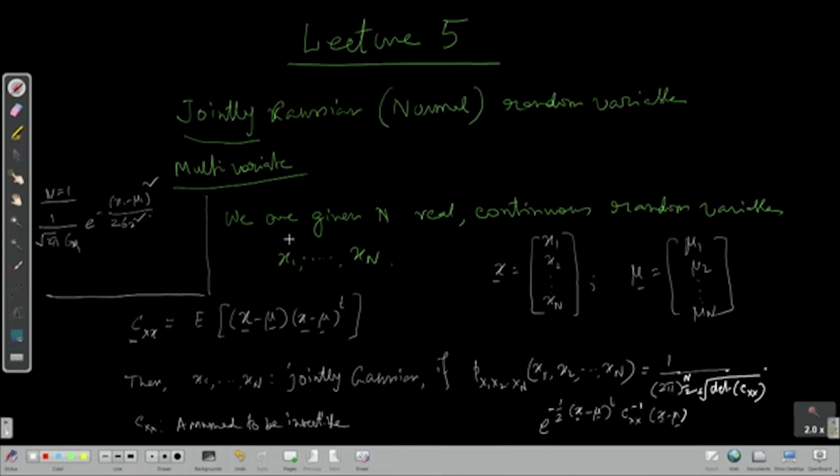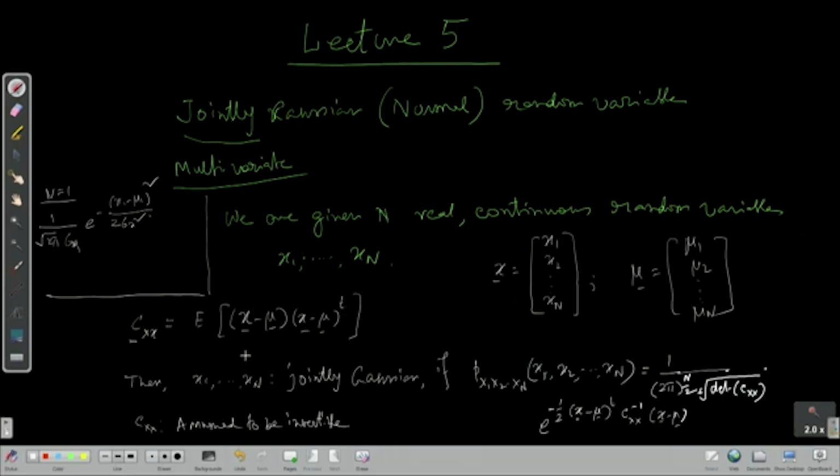Now we will see a very interesting thing. Earlier I had said that if a set of random variables are statistically independent, that is, if the joint density is the product of individual marginal densities, then they are also uncorrelated. Their covariance between any two elements is 0. Covariance between any two elements 0 means, what will this matrix be? It will be a diagonal matrix.